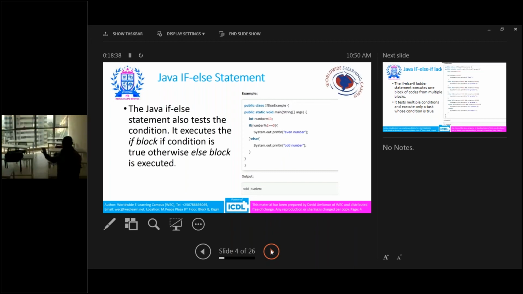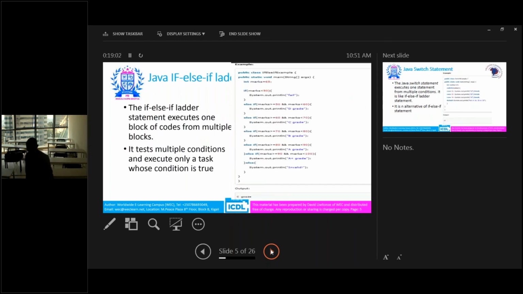So we have if else. I told you that if else has two tasks, but only one task will be executed. Which one will be executed? If the condition is true, it is the if block, the if task, which will be executed. Otherwise, it is the else block. You remember that a block is a set of codes between braces.